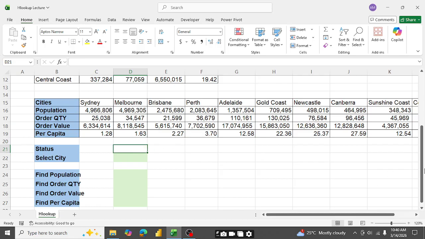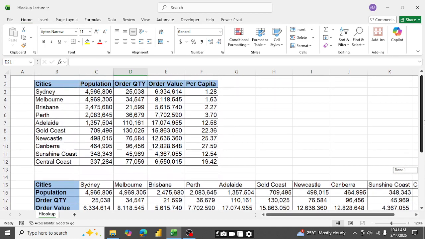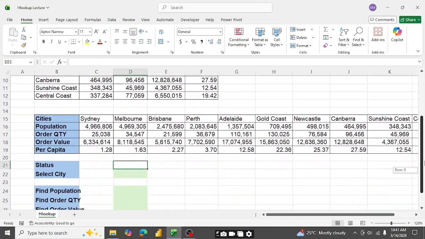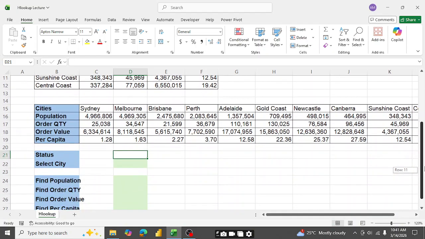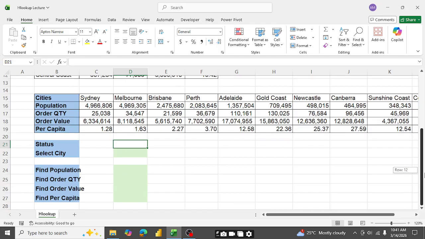So what we are going to do is find the status of a city, like Sydney city. Select the city. We have to select the cities over here, and find population, order quantity, order value, and per capita investment.